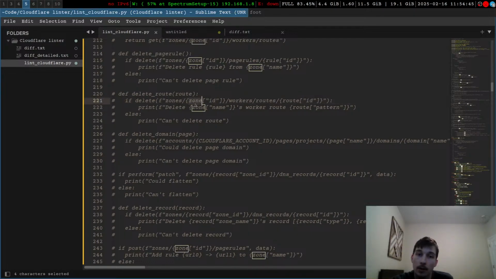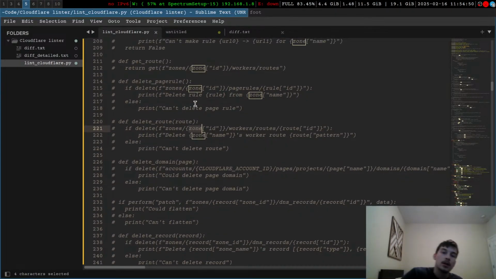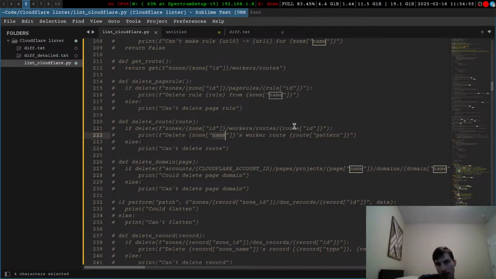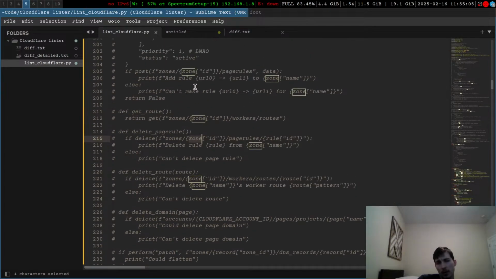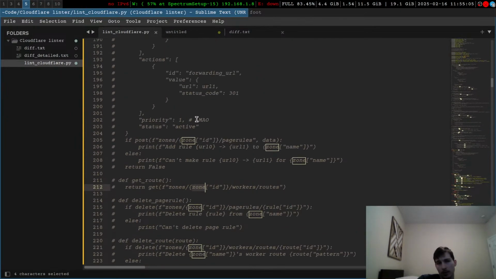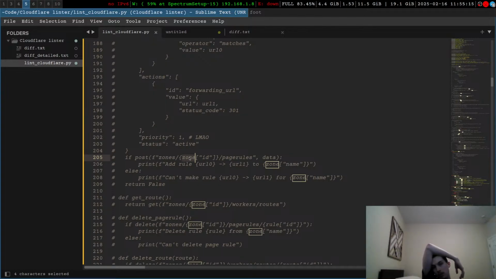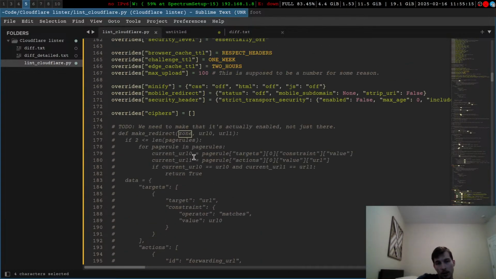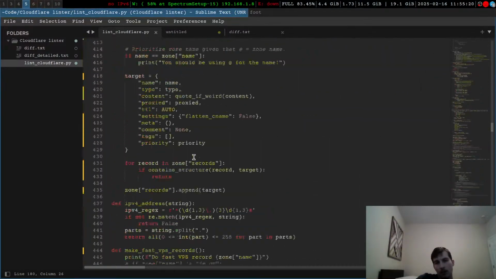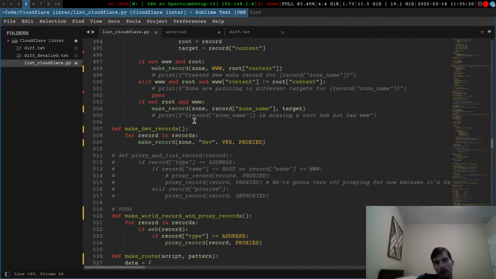But that's fine, because we can actually encode the state, the zone ID and name into the route. So I'm not actually worried about that. Actually, now that I'm thinking about it, it doesn't even matter at all, because we could have encoded that from the beginning, which means we didn't really need a tree from the beginning. So yeah, we're not doing this tree. We're getting rid of all of it.